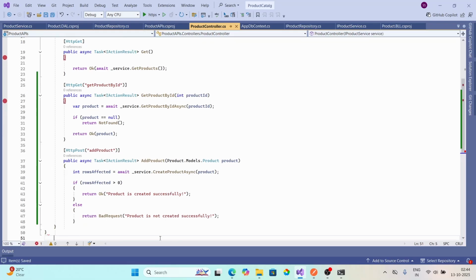Okay, so let's put our debugger point here. I think we have created our method in product repository, in product service, and in controller. So let's run it. Click here.